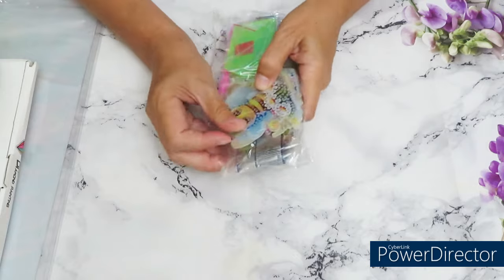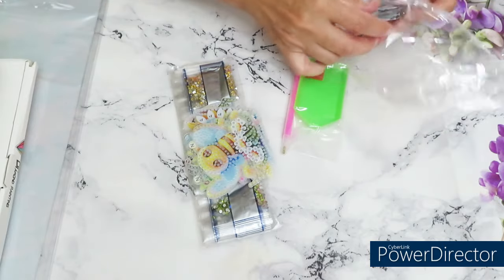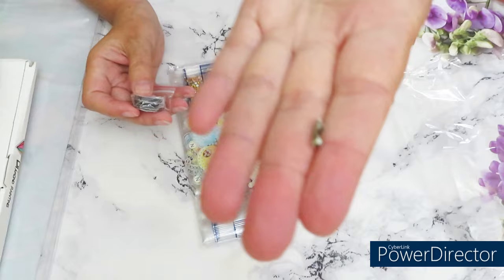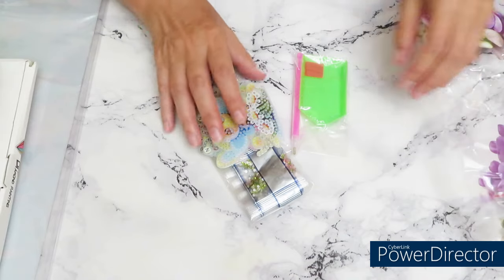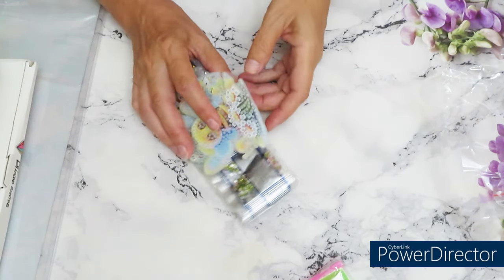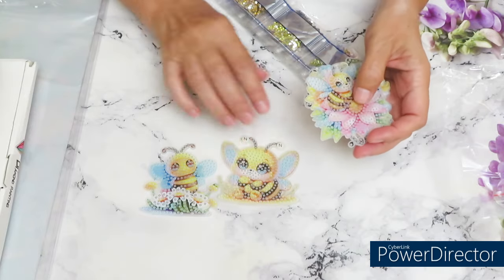Oh, this is cuteness overload! This is again another pack of magnets. I'm telling you, my fridge will be overloaded in magnets — unless I take them home later for the kids to put on their fridges. We have magnets in here — I don't think this is a balloon — and a little piece from a chain. This is definitely magnetic, so it stuck. We also have a regular tool kit.